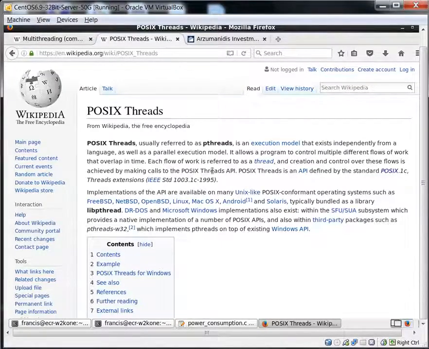Each flow of work is referred to as a thread, and the creation and control over these flows is achieved by making calls to the POSIX thread API. POSIX threads is an API defined by the standard POSIX.1c thread extension.